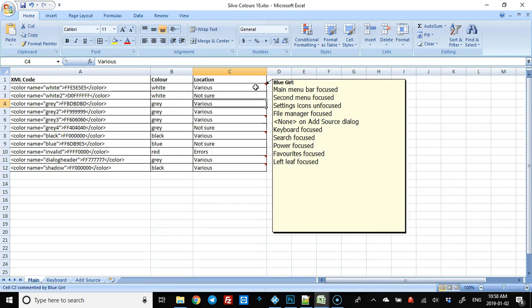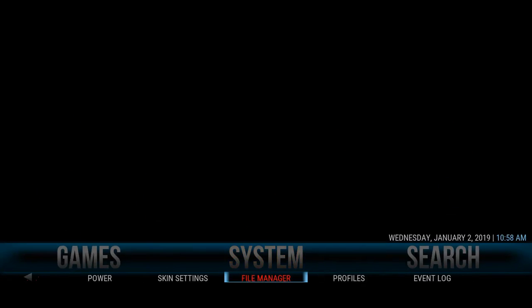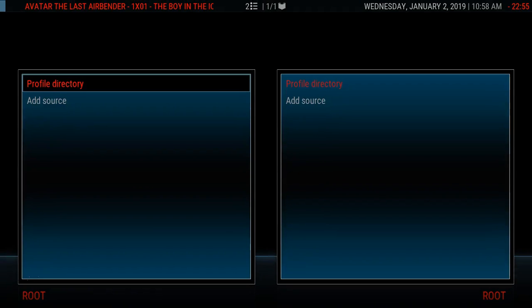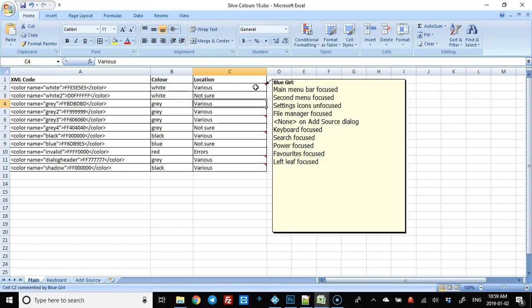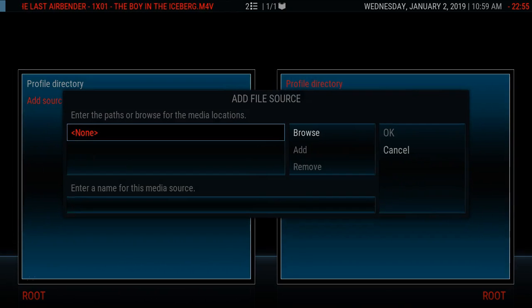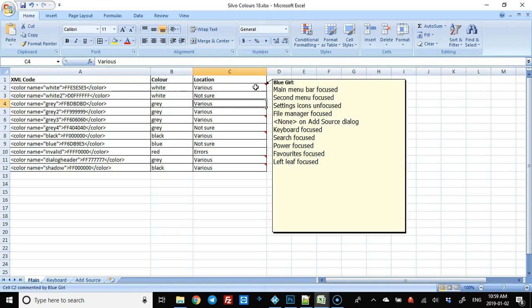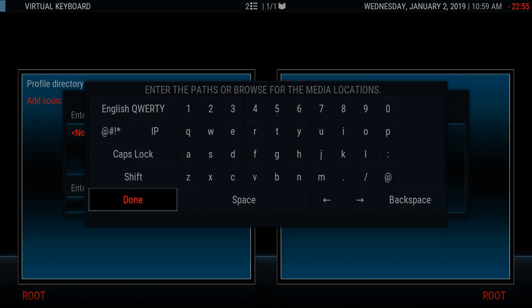Next we've got File Manager Focused. As you can see, red. The none on the Add Source dialog. So as you can see, none. The keyboard focused. So you can see it's red.